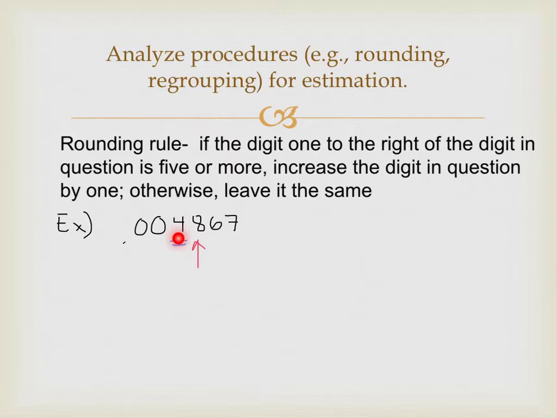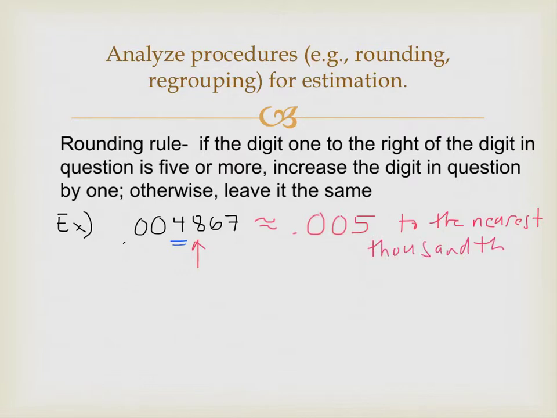Okay, so to round this to the nearest thousandths, we're going to take this digit 1 after the digit in question. It's 5 or greater, so we're going to kick this 4 up by 1, and we'll call this 0.005. I use squiggly equal signs. That means approximately equal. And this is to the nearest thousandth.